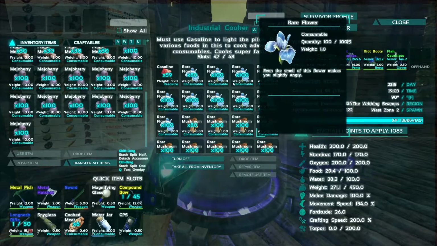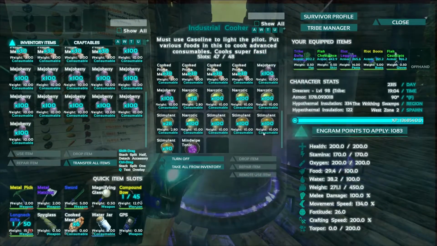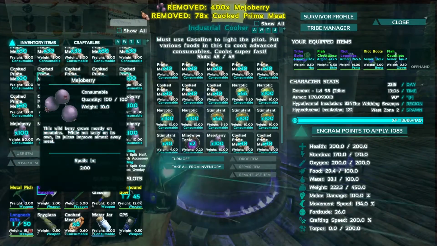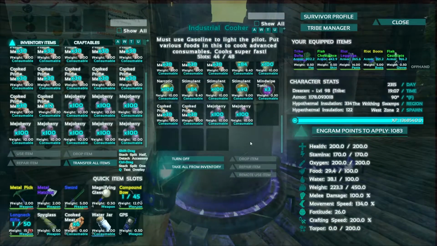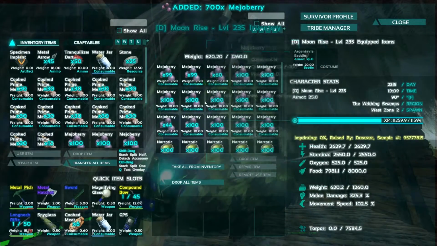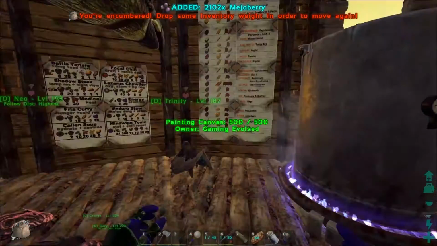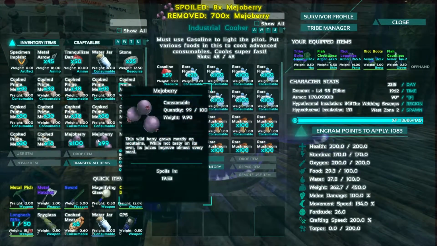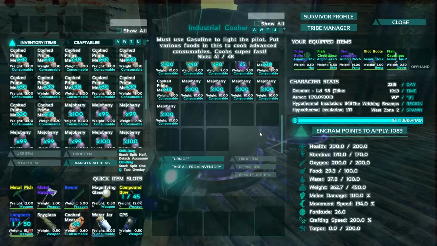So, what we have in here? We have 1,000 rare flowers, 1,000 rare mushrooms. I got some prime meat in here, some major berries, and some of the narcotics and stimulants. It takes a lot of major berries to do this, but the thing is it cooks it really fast, which is amazing. So it's going to take us about 10,000 major berries to make 50 of these things. So I think I have about 5,000 right now, or something of that sort.